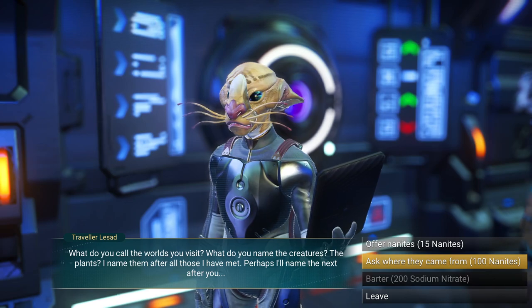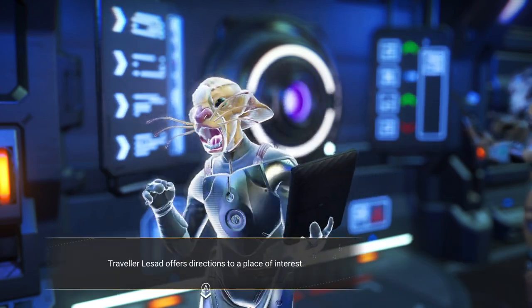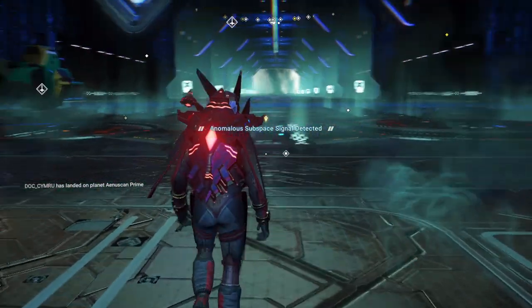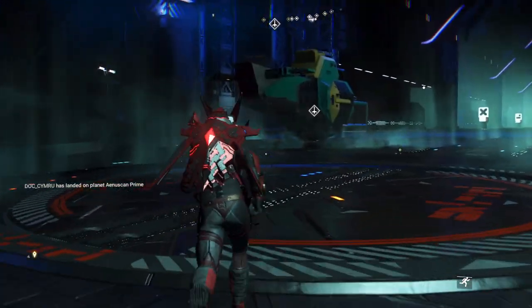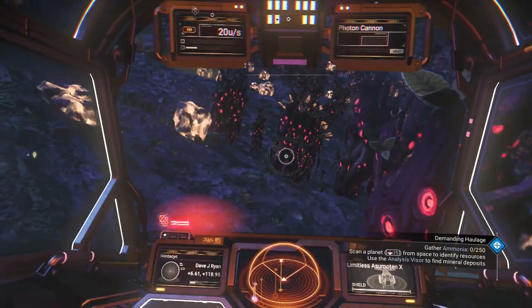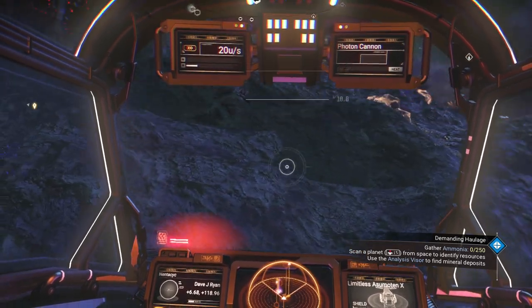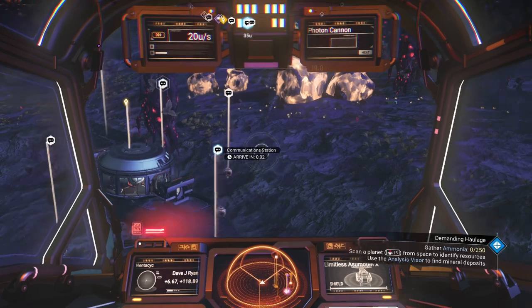100 nanites, ask where they came from. Traveler Lissett offers directions to a place of interest. The anomalous subspace signal. That's where I wanted to go. Let's go check it out. Don't hit it. Land, damn you, land.